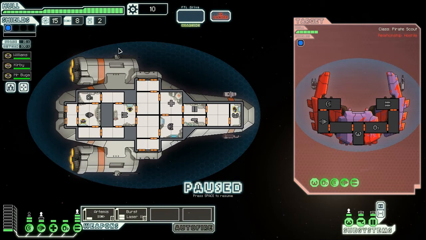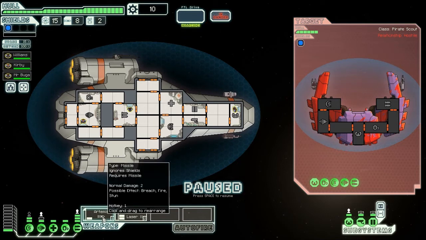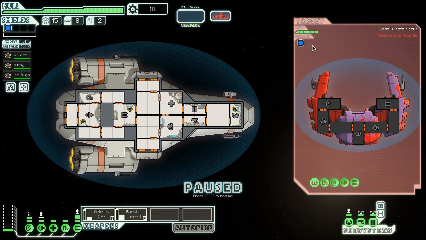So you can pause it while you're fighting if you want. This is my missiles. These will penetrate shields. He has 1 shield right now. It will ignore shields, these missiles, but it uses missile parts. Burst lasers cannot penetrate shields, but they will destroy shields. So I don't think I'm going to be using any missiles because it uses missile parts, and I don't think I'll be needing those quite yet.